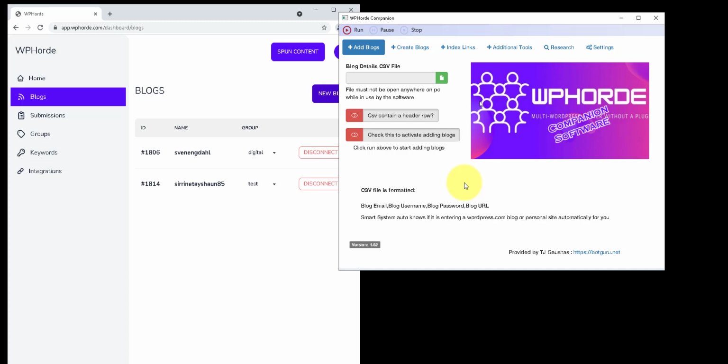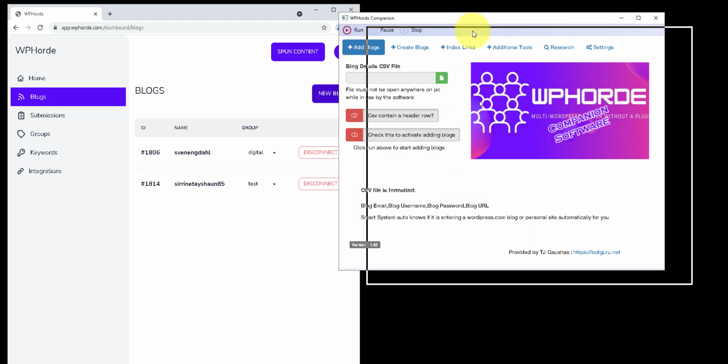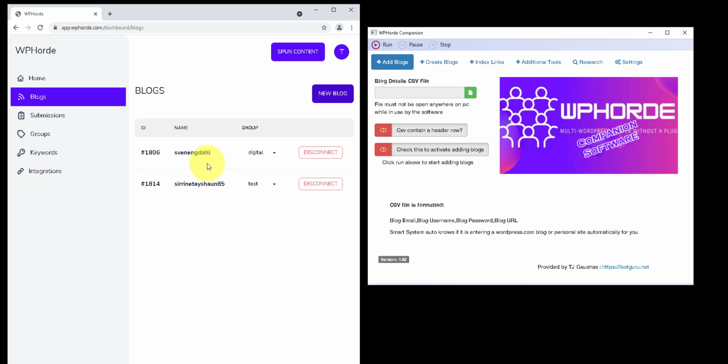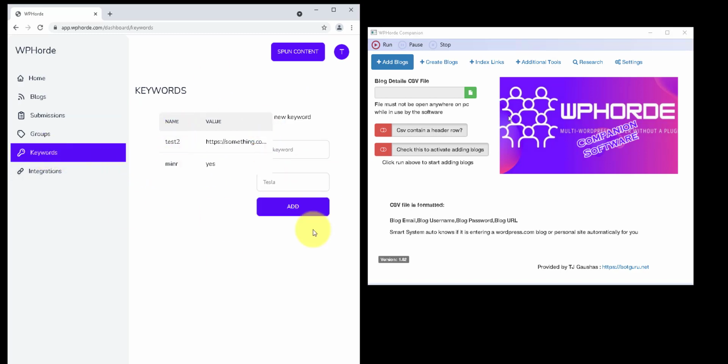I'd like your guys' feedback and suggestions so I can really grow this software to be a multi-tool Swiss Army knife for you, not only to work with WPHorde, but to work with the posts that you've created, working with the blogs that you're wanting to put together, maybe importing keywords and their value for the keywords here within the site.